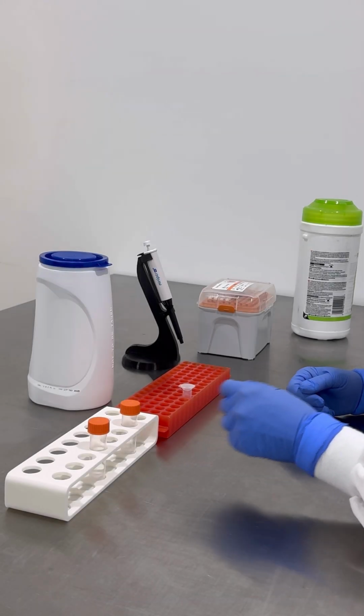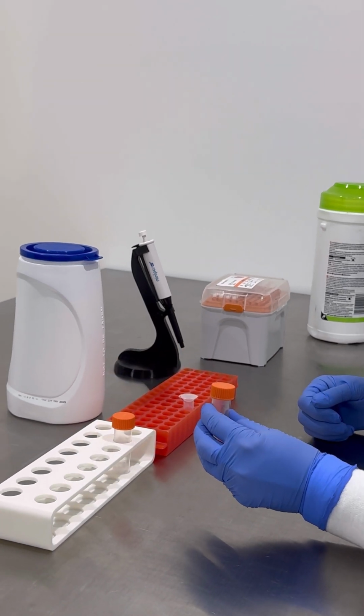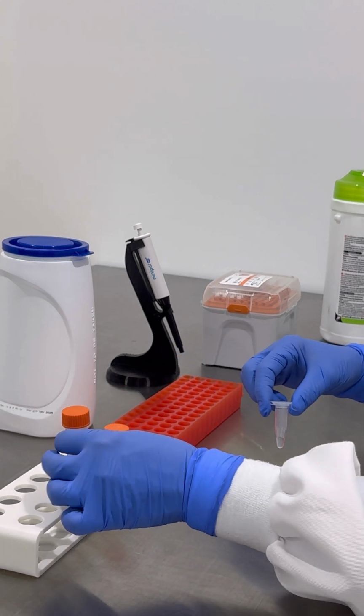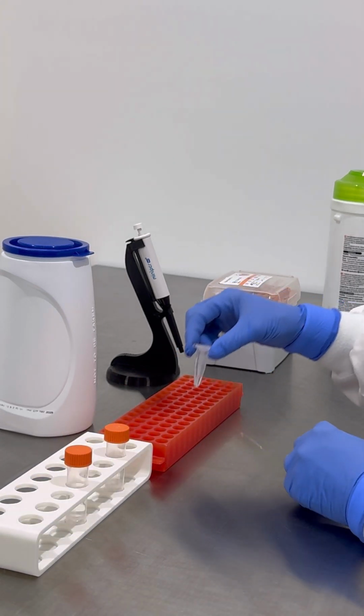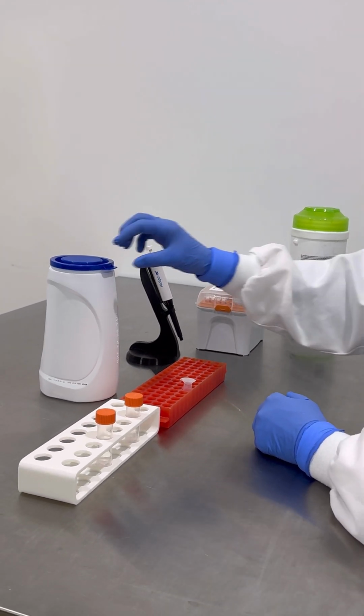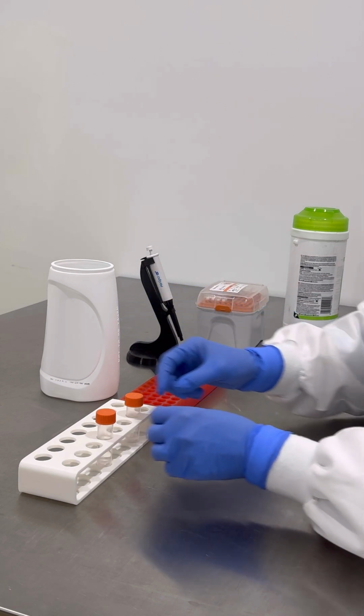Now we will use the micropipette to measure 20 microliters of liquid from a sample tube to a reagent tube. Place the sample tube into the sample rack. Place the reagent tube into the reagent rack. Remove the lid of a disposal bottle. You could use an empty milk bottle for this purpose.